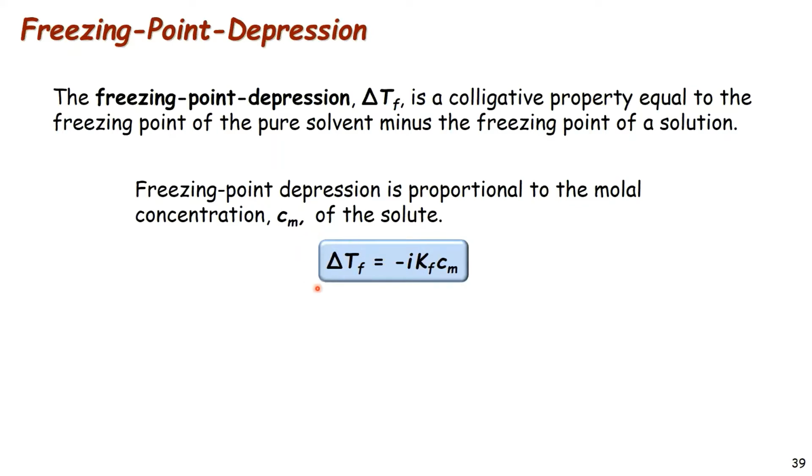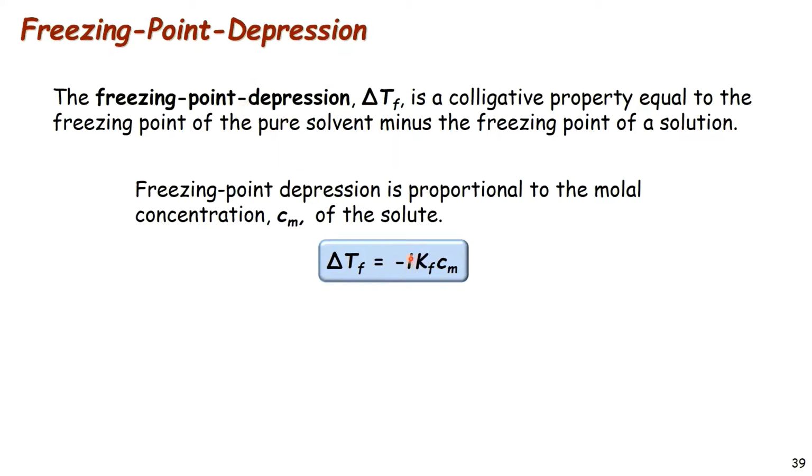Again, this is the change in the freezing point. Now, I believe your book does not include a negative sign in its equations, so be careful. Sometimes my equations are slightly different than the book's whenever it deals with del T, because to me, del T always means the same thing. It's the final temperature minus the initial temperature. The book is just assuming that you know the freezing point depression value has to be negative.